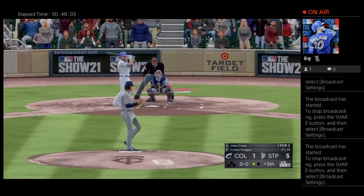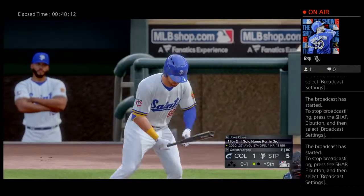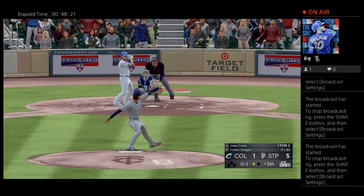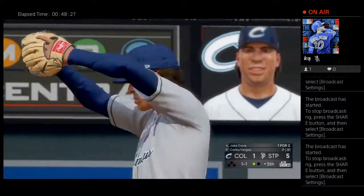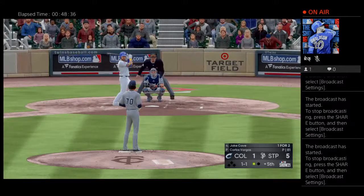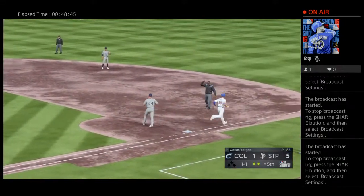To the plate now, Jake Cave, the center fielder. He'll fall behind as he goes after a fastball that might have been out of the zone. It's strike 1. A hit in 2 at-bats for him at this point in the ballgame. And 1-1 as this one's in on the hands. Interesting sequence of pitches right there. A real ugly swing on a ball away, and it looks like the batter has a much better idea of what he's looking for after that second pitch. Now the 1-1 pitch. To third. He's got it. And there are 2 away now.